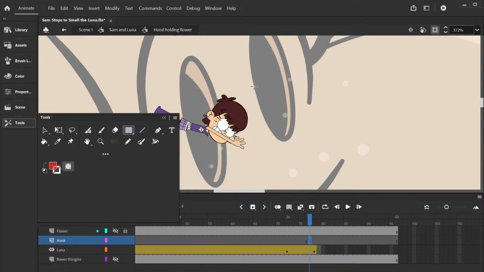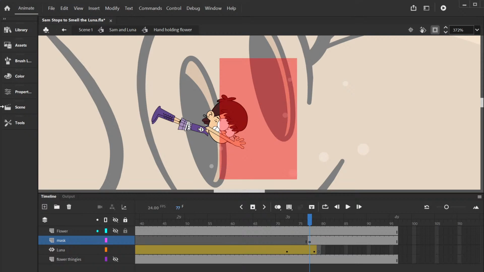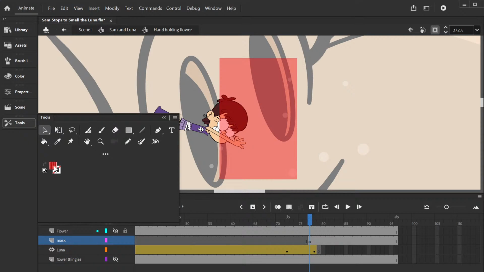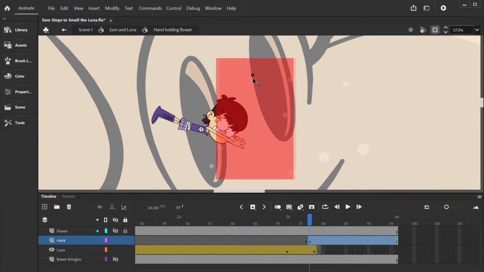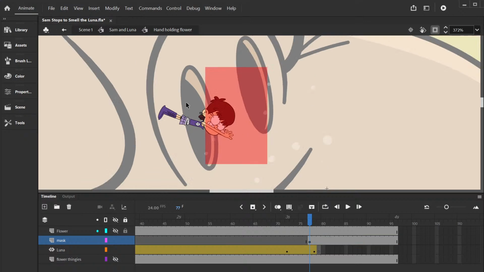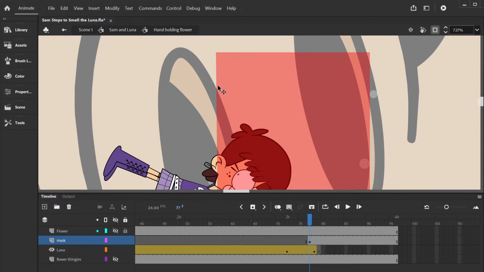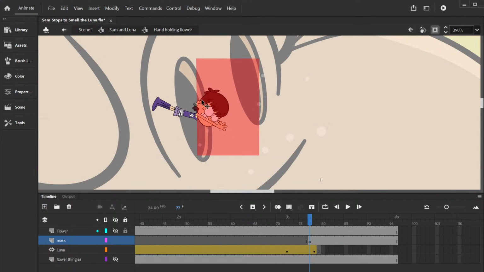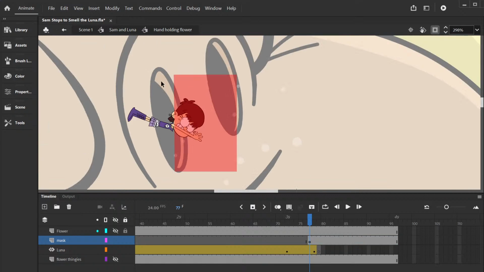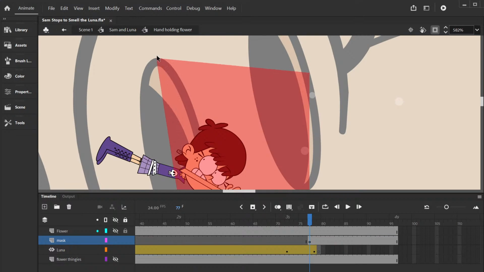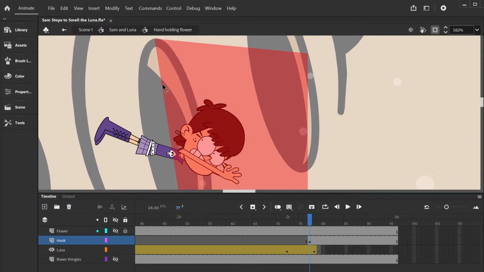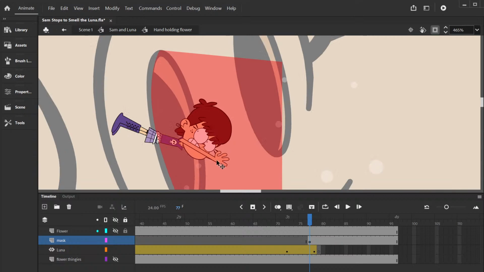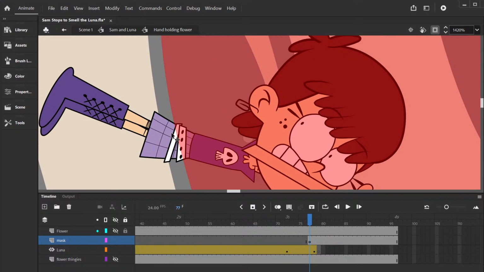All right, and what we're going to do, as you can see, I made the mask layer transparent so we see what we're drawing it over. And since I'm using a mouse, I can click on the points on the edges to get the exact shape that I want. So for our mask, what we want is a shape that is going to cover Luna, but not the parts that we want to disappear.